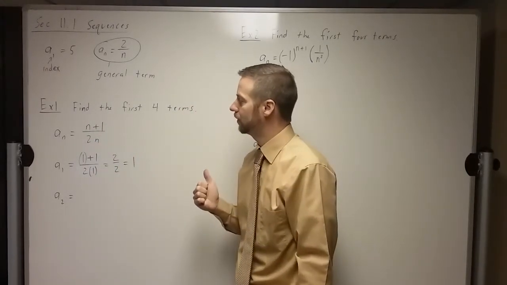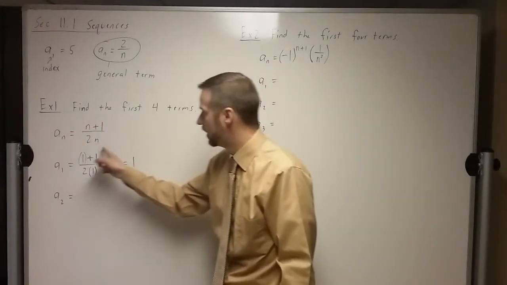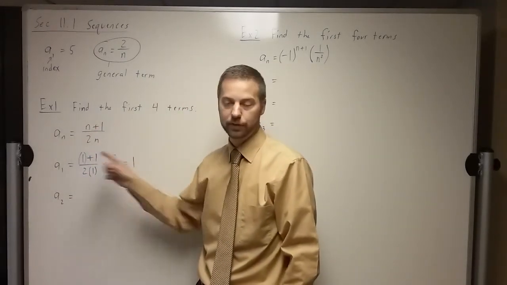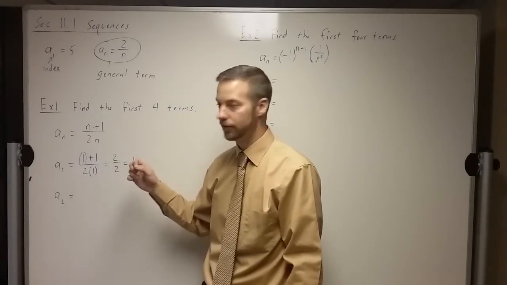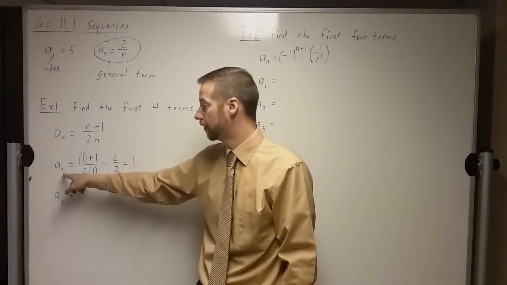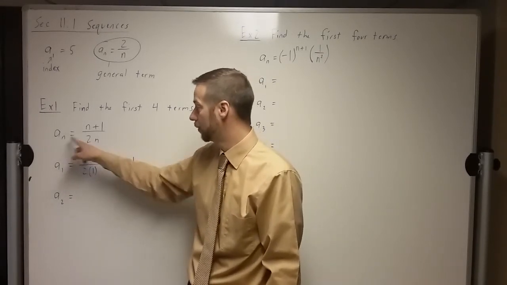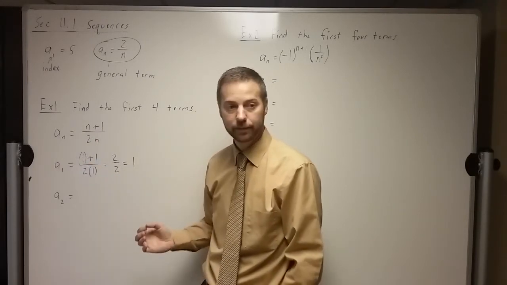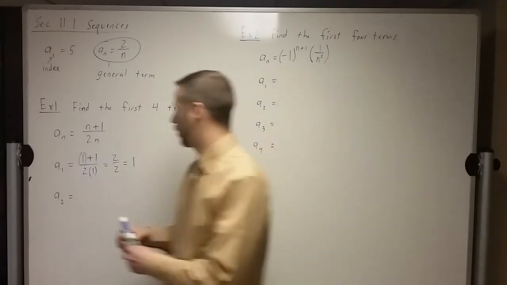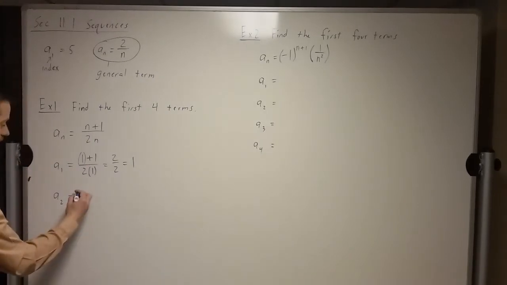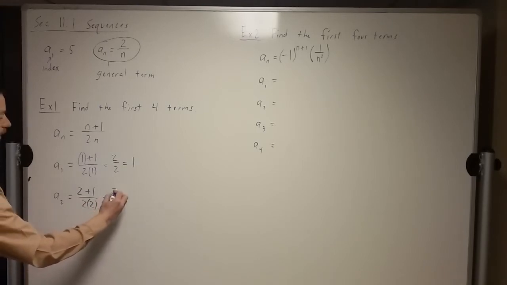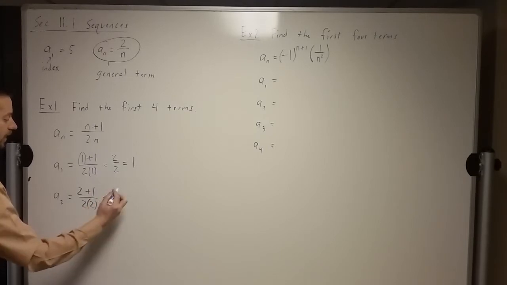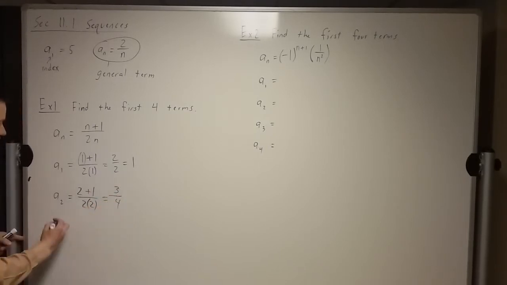So find the first 4 terms of this. So our general formula is right here. A sub n equals n plus 1 over 2n. So that means it's going to be 1 plus 1 for the top over 2 times 1 for the bottom for the first term. Do you notice what I did here is basically everywhere where there is an n, I input 1. And so to find the second term, we're going to do the same thing, except now the second term is every place where there's an n, we're going to input 2. And so we've got 2 plus 1, that's 3, over 2 times 2, that's 4. So in other words, we've got 3/4 for the second term.